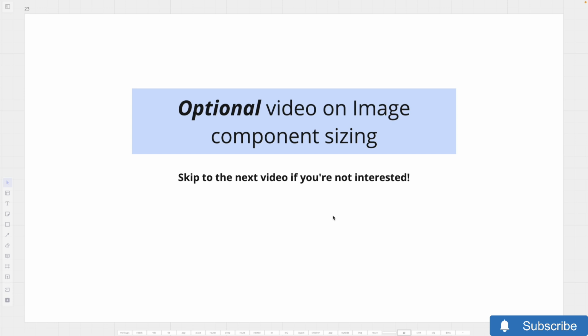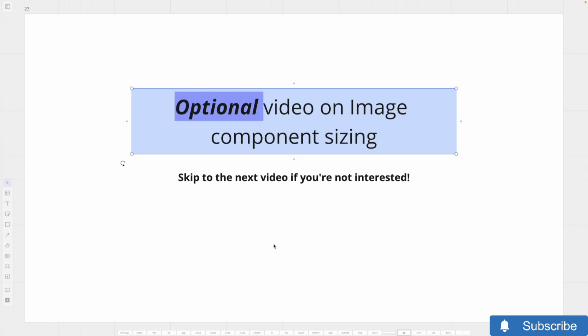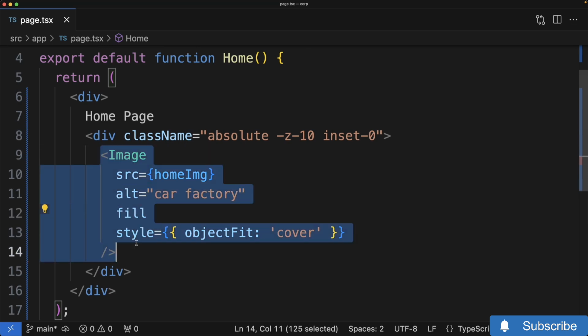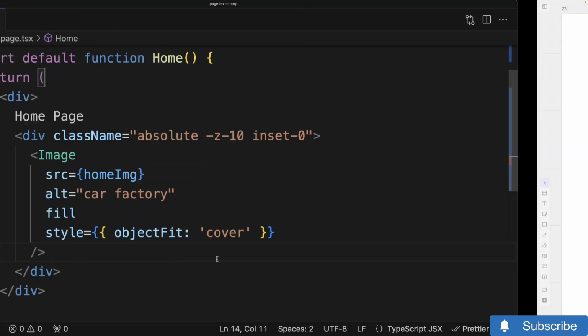Because this is a very specific video, especially something very specific so early on in the course, it is 100% optional. You do not have to watch this video if you don't care about something so specific as image sizing. So if you don't care right now, no problem. Just skip over this video right now and maybe come back later on if you feel like it. I'm going to give you some behind the scenes information here, show you a thing or two around the image component, and just help you understand how we make sure this thing is sized the way we expect. Okay, so let's get to it.